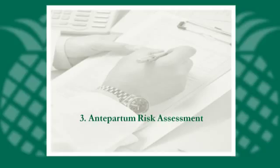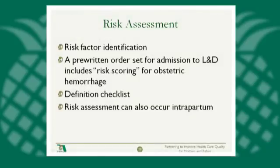So the antepartum risk assessment is very crucial, because some people come into delivery with an anemia that's been there and hasn't been addressed. Or whether it hasn't been addressed as to what's the cause of it, or could we have optimized this patient beforehand, whether it's something as simple as iron supplementation. Some people need IV iron, et cetera, or for the Jehovah's Witness, making sure that bloodless medicine is involved.